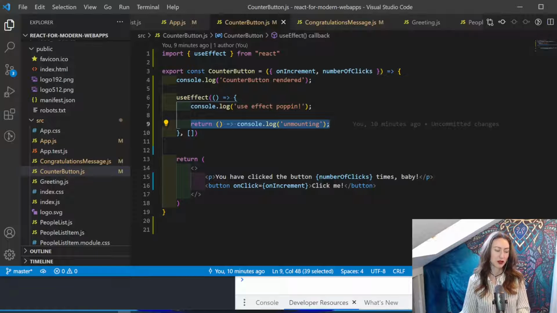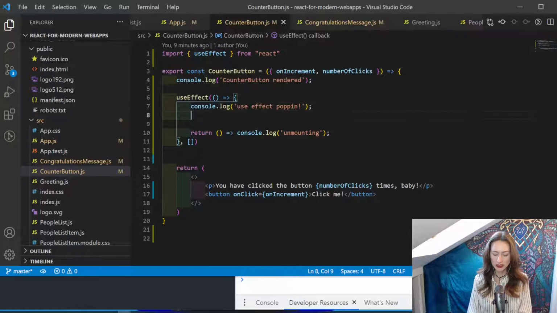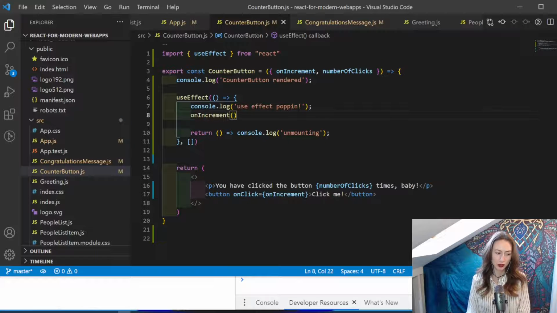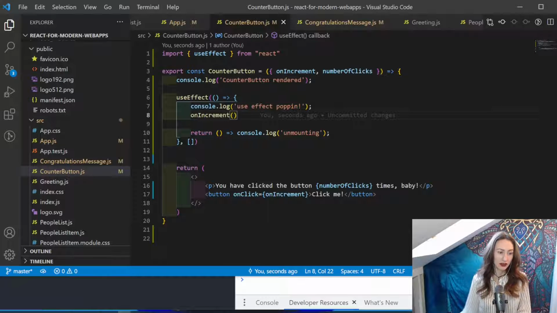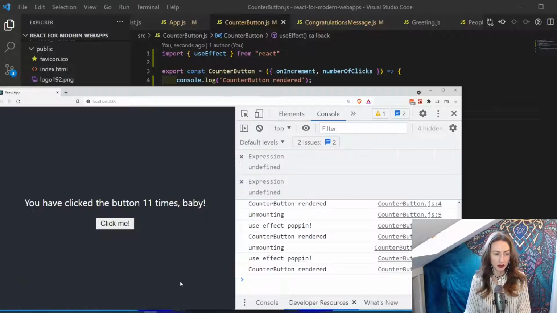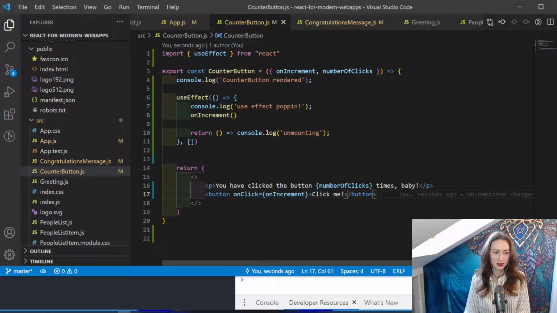Be careful about changing the value of a state variable. So say for example we did onIncrement here, which is linked to our state. He said don't save it. Oh my god, it automatically saved. I just won't click the button to update the state.